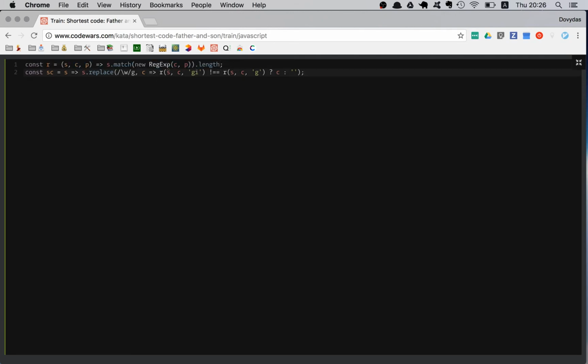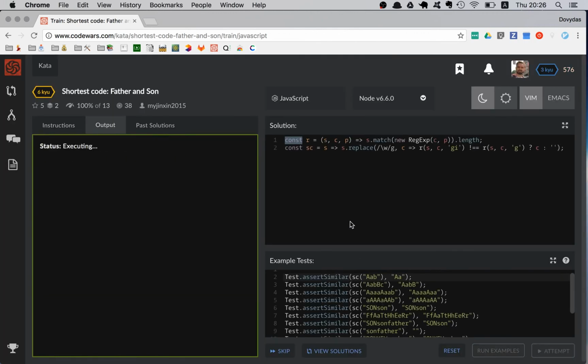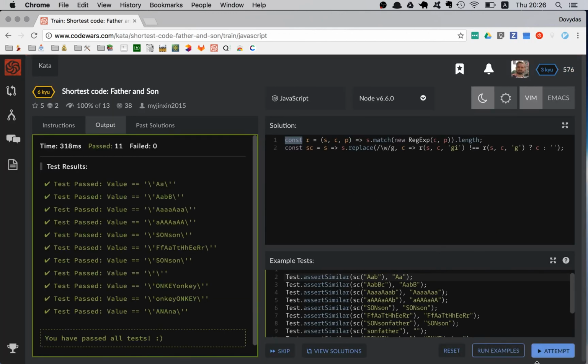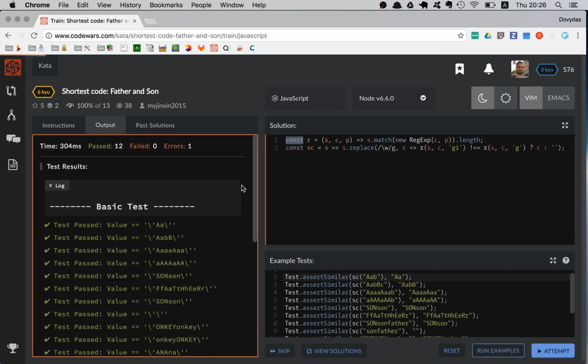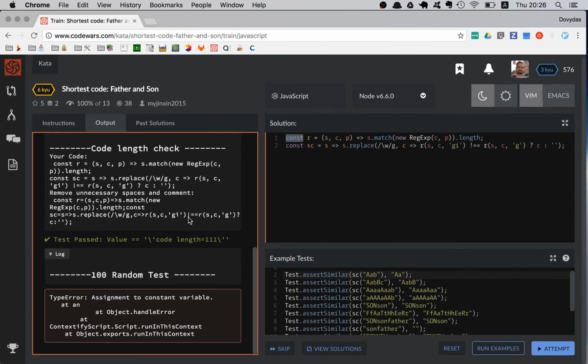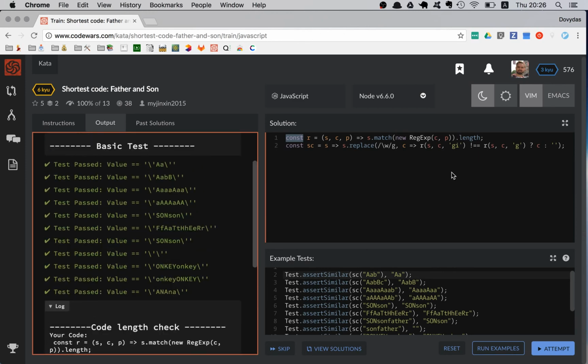Not sure. If you remove const, it might be worth it. Hard to tell. Probably I'm increasing my code length. Let's try that. Assignment to constant. Oh, what's happening?